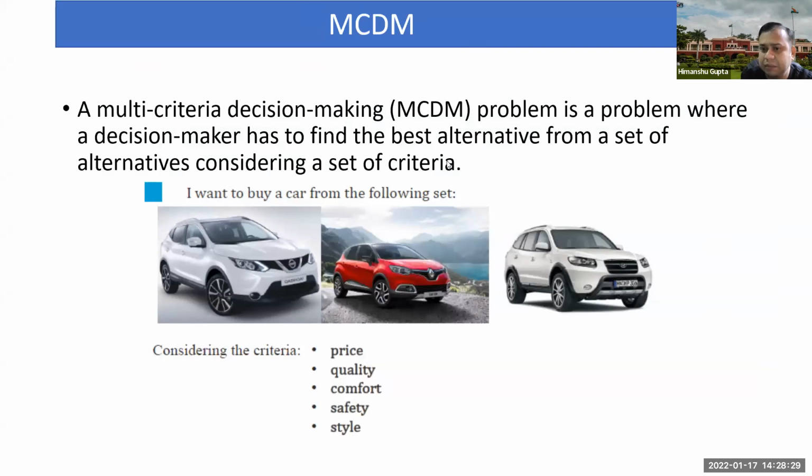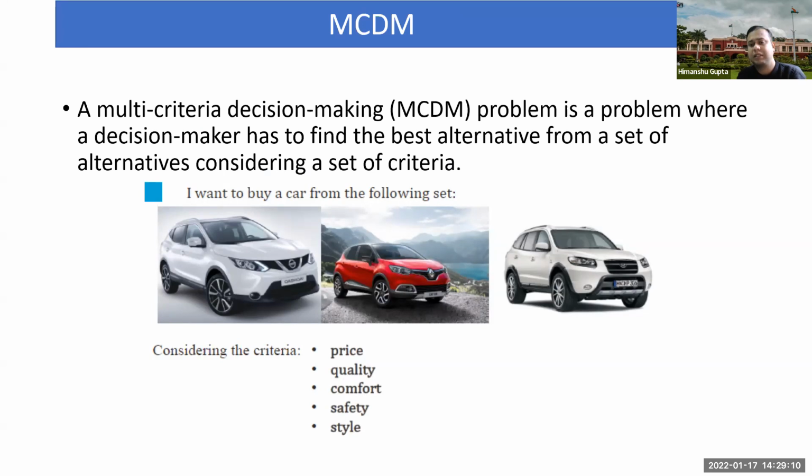Now, to understand MCDM, it is applied where we have a multiple set of criteria and we have to make a decision. Like as mentioned here in this example, let us say that we have to select a car. We want to buy a car and we have multiple options available among the various models, and we have to select which one to buy. Now, for one person, one parameter might be important. Like for me, the price is important, that I want a basic set of features and I want a car that is less costly.